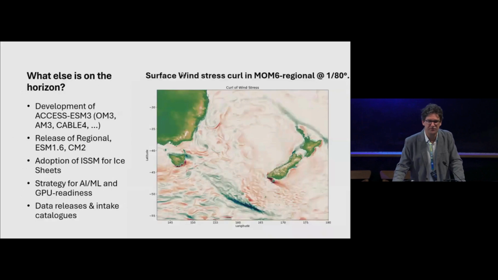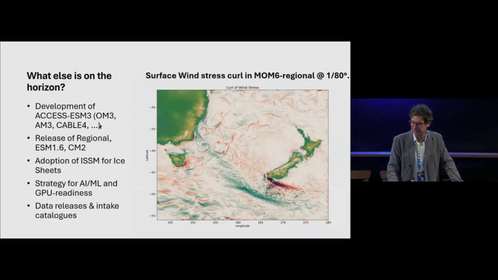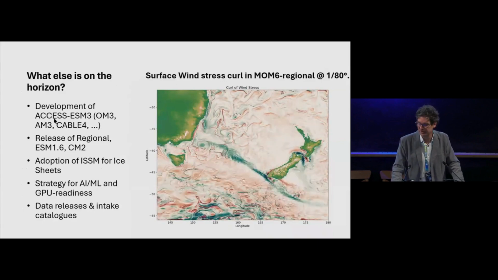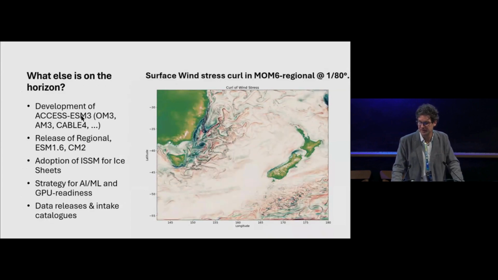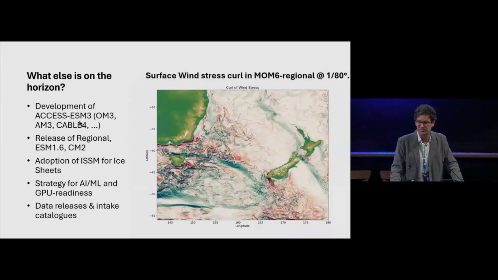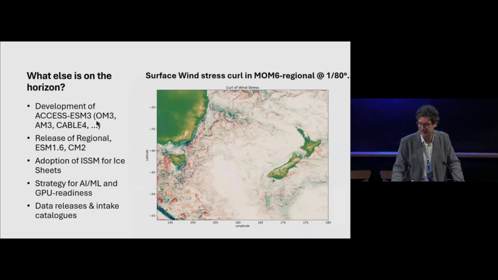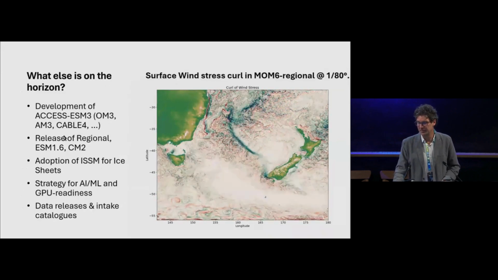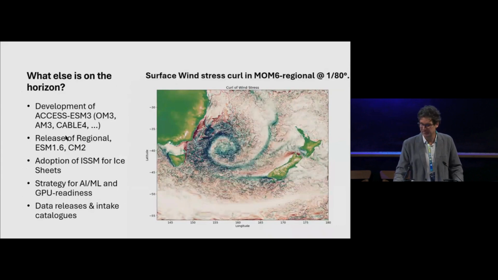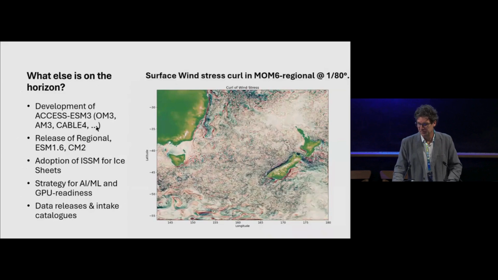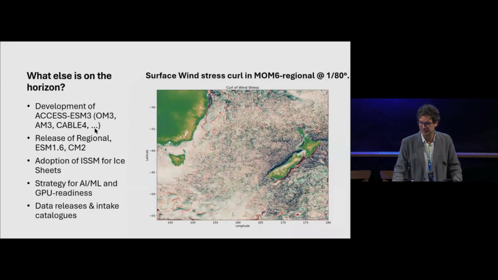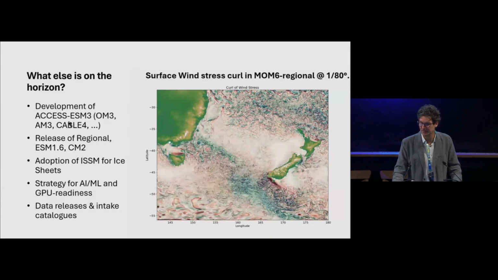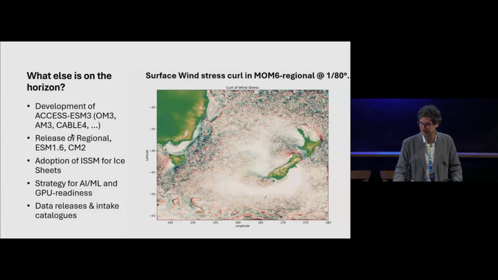So the other things that are on our list for the coming year at ACCESS-NRI is there's a lot of effort at the moment going into the CMIP7 process and the development of Access ESM3. We've got some working versions of Access OM3, of AM3. There's a lot of work going on to the next version of CABLE. There's going to be some proto version of Access CM3, which is running. So the kind of Access 3 generation is under development, and it's something that we're going to be working on a lot during the next year.